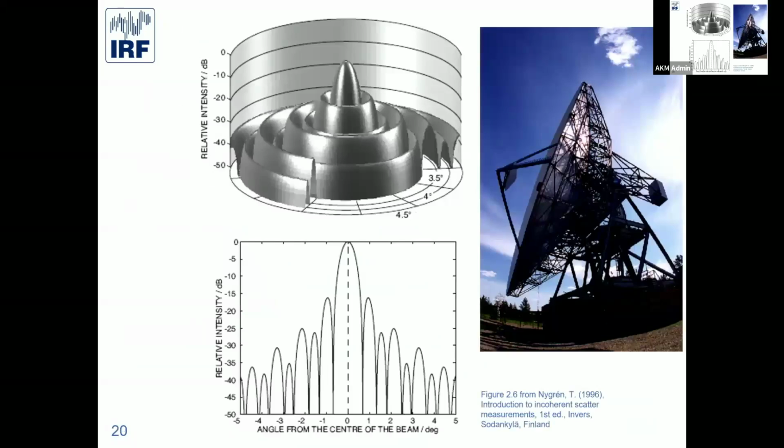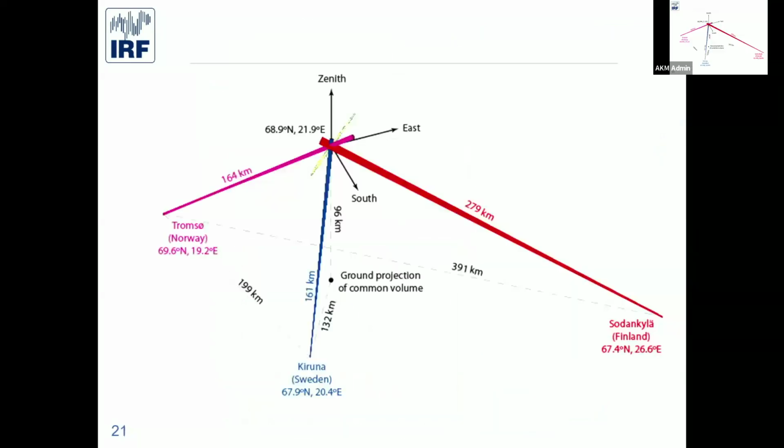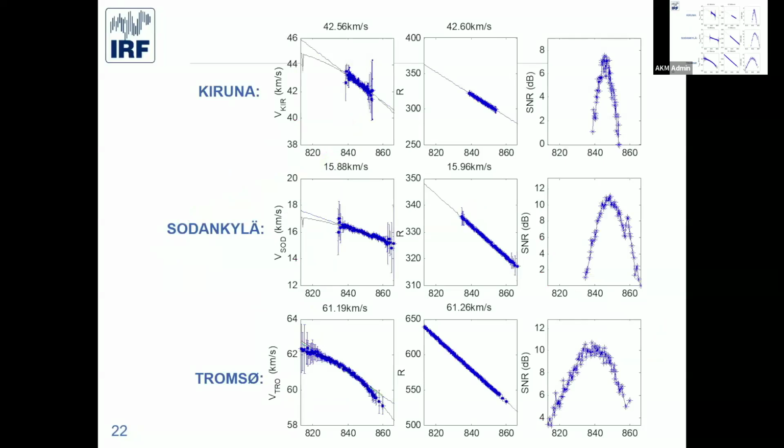Now, just for those of you who are not so familiar with high power large aperture radars, the basic result of having a very big dish or having a very large aperture of small antennas is practically the same. You can concentrate your transmitted power and your sensitivity into a very narrow beam, which is typically of the order of 1 degree. And with the old EISCAT system, which I used extensively while it was operational as a tristatic system, one could then point these parabolic dish antennas towards a common volume and look at what is happening there. And we saw earlier that fragmentation is one of the processes that you can study. And you can also get then, this is now just velocity components seen at the 3 different receivers.